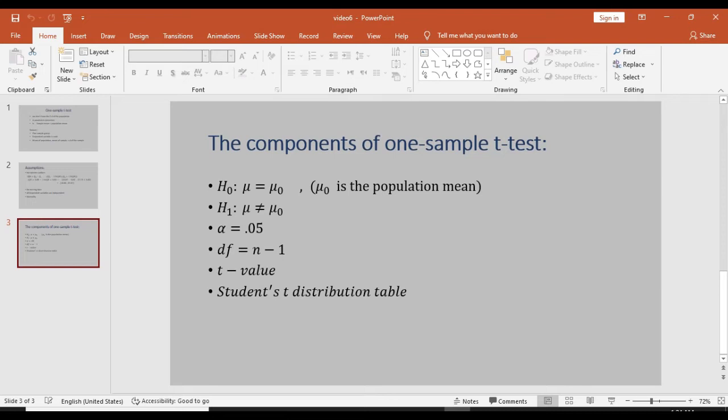And in a t-test, we need the degrees of freedom as well, because we want to estimate the population standard deviation, which is equal to the number of our data minus 1, which means one less value free to vary. And so the critical value is based on degrees of freedom and alpha level. We'll look up a critical value in a student's t-distribution table. I will pin it in the description and you can have it.